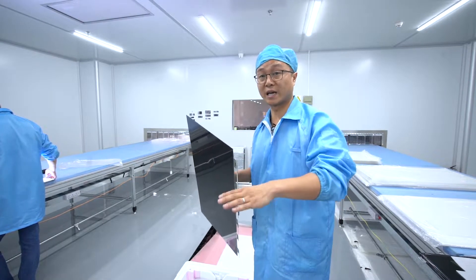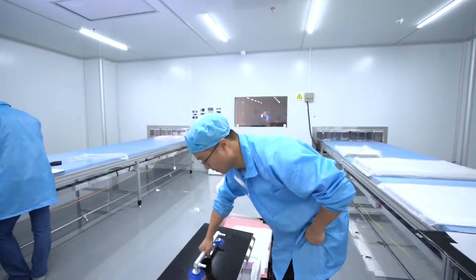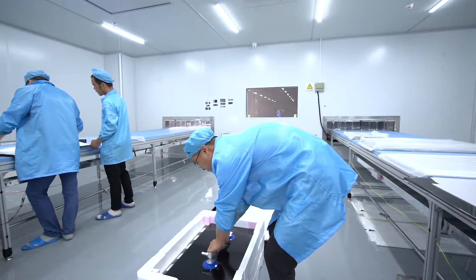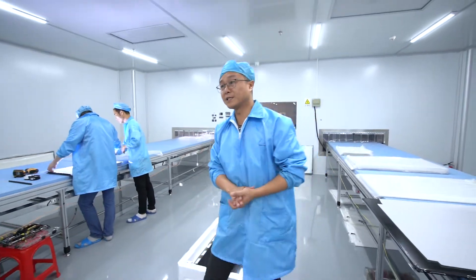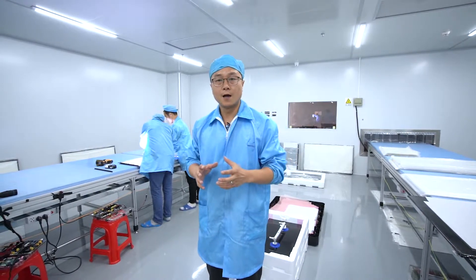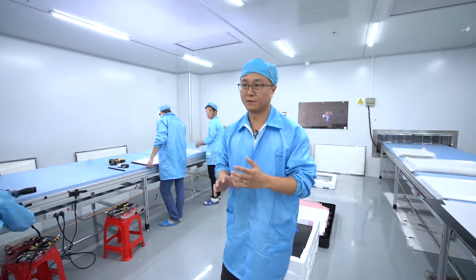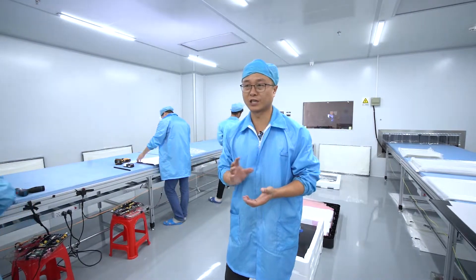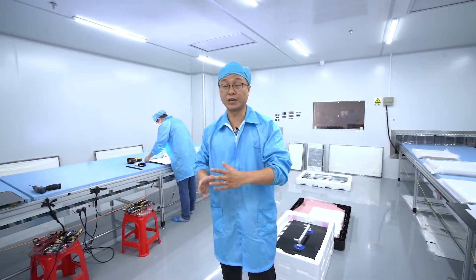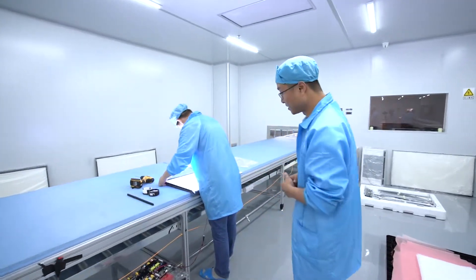The rest of the things we're going to do here in China in workshops and with our partners. Another thing to be very careful about when you buy an open cell product: you must tell your supplier that you want to use A-grade open cell. Because some factories, in order to save production costs, will use B-grade open cell inside, and that will be very, very bad. So let's check what this gentleman is doing.